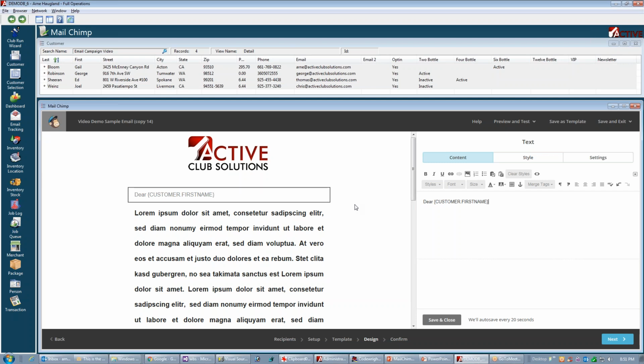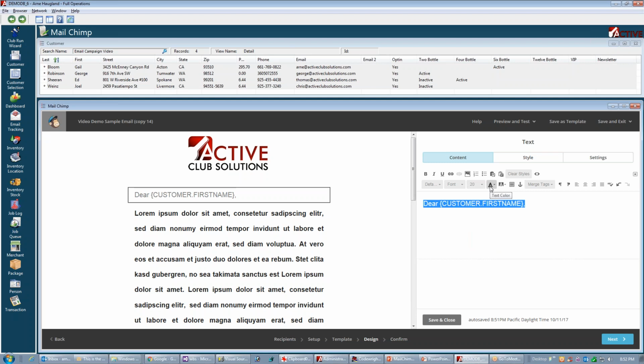Our documentation shows all sorts of these variables that you can use from the customer records and other records like transaction. I'm going to set the font size to, say, 18 point, change it to 20 point.